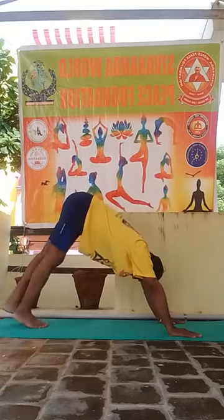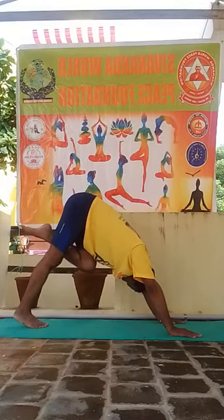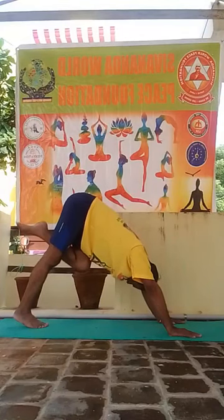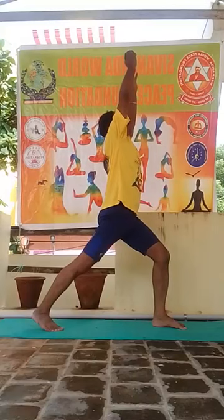Yes, now the variation. Rise right leg up and bend the leg. Don't forget, bring it down towards your knee. You can feel more pressure on the stomach. Feel the stretching on the leg. And your right leg move forward. And rise the hands. Look up and breathe.